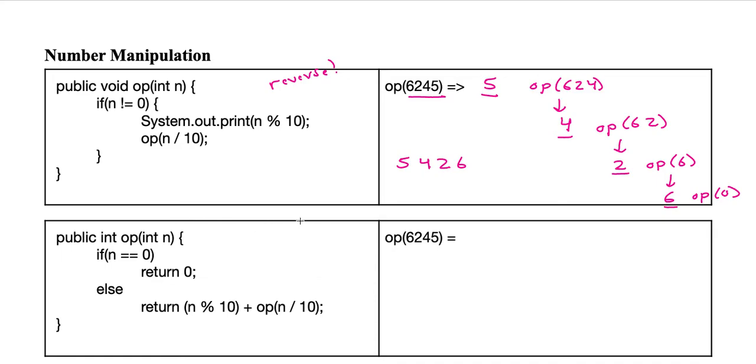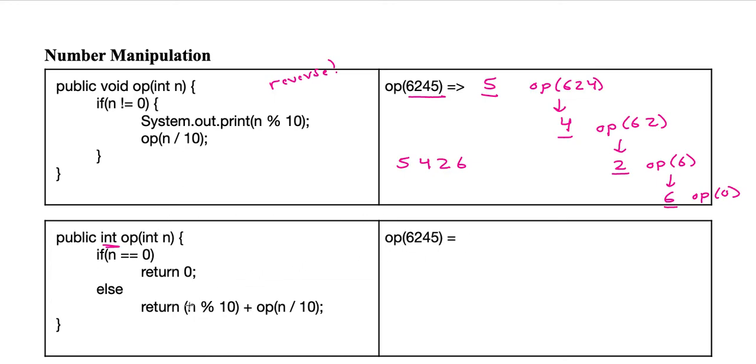Now, that's not particularly useful if you want to reverse the number and use it mathematically. Like you want to reverse it and then do a calculation with the reversal. So this is another version of it that's not print recursion. This one's actually going to do an evaluation that gives us a number that we can use in our program. And you can see that because our function has an integer return type.